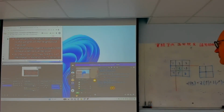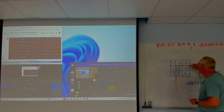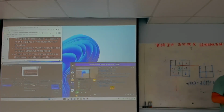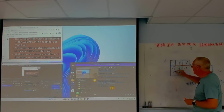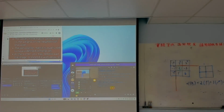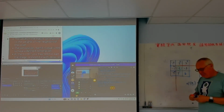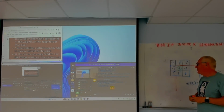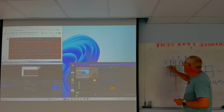Now we have a problem in practice, because if I apply that for the first pixel, the top left, then my top left neighbor doesn't really exist, right? These pixels are outside of the bounds of the image. So we have to figure out what to do at the border, and there are different ways to do that. One would be to pad the image, which means you simply add ones, as many as you need, depending on the size of your kernel.